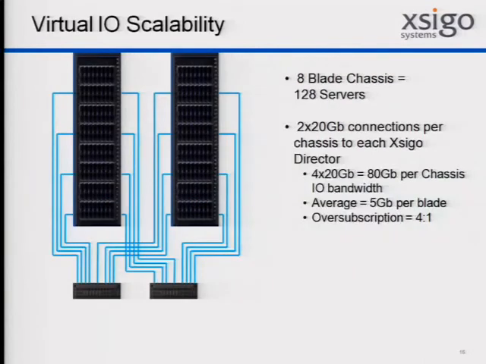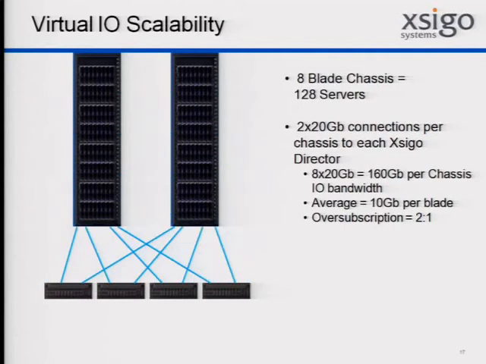One of the other advantages of virtual I/O, because the I/O lives outside of the server, is that we now have a completely different scaling mechanism. A traditional deployment would look like this, which you might call a top-of-rack solution, where we've got a couple of blade chassis cabled into our box. Because this architecture is 20 gig InfiniBand, I've got 4 links coming out of each blade chassis into my 2 directors in a redundant configuration. I've got 4-to-1 oversubscription, and an average of 5 gigabits per blade in that infrastructure.